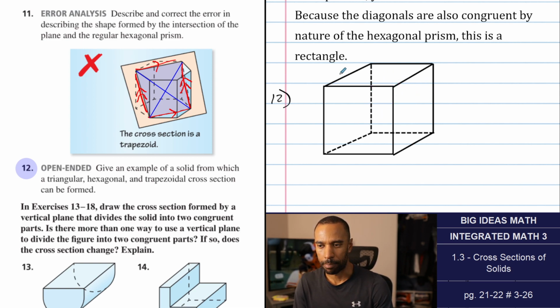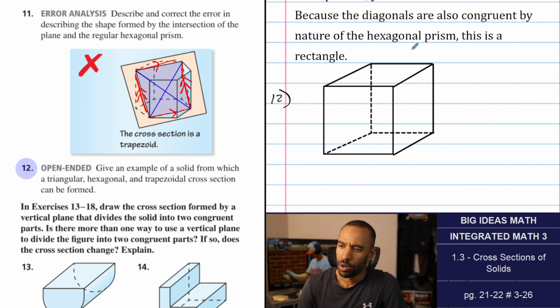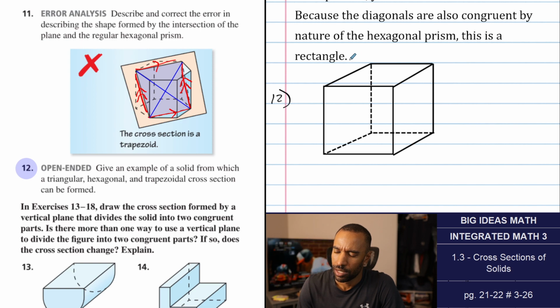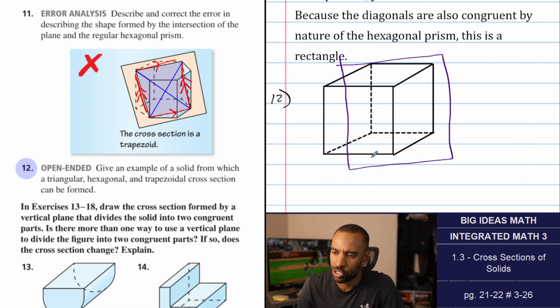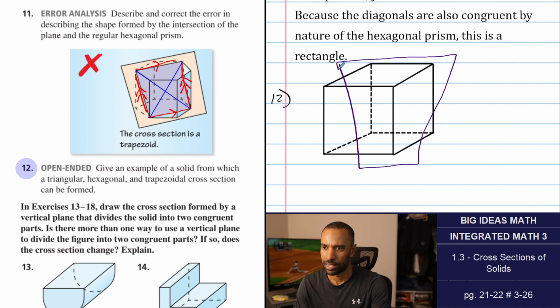Okay. Let's do the trapezoid. I'm sorry, this isn't going to go too well. Trapezoid is where I can... I don't want to make it a rectangle. How did they do trapezoid? I guess you can go through the diagonal again, but you have to go more in to, say, the bottom. So you have to slant this thing. I can't go vertically. I have to slant in such a way. It kind of needs to look like a trapezoid as if I'm going more into the shape, like that. So it's going in right there.